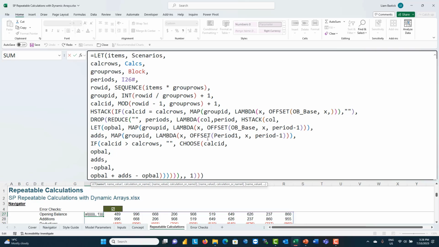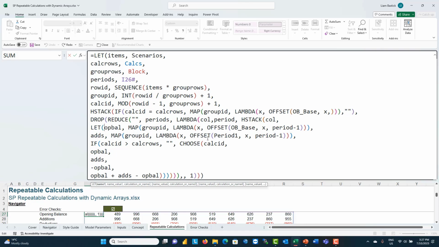Now, due to how the controller count is defined, this is simply the values in the input table for the given scenario. We have to use period -1 as the number of columns to move to the right, rather than period, as DROP will remove the first column.